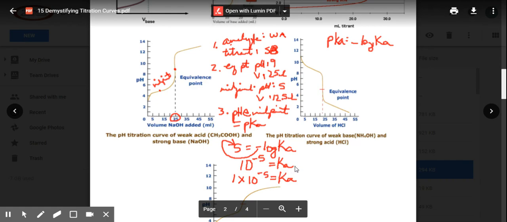Now, the next thing is molecular ratios. How do I figure out molecular ratios along the curve? In order to do that, I have to figure out what my reaction would be. So I'm going to write the net ionic equation for this particular thing. It'll be HA plus OH minus yields H2O plus A minus. So this would be the net ionic equation for the reaction we see here on the left.